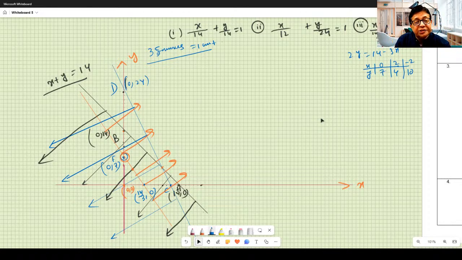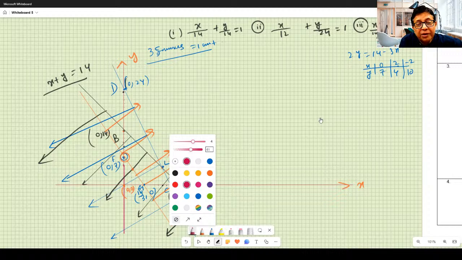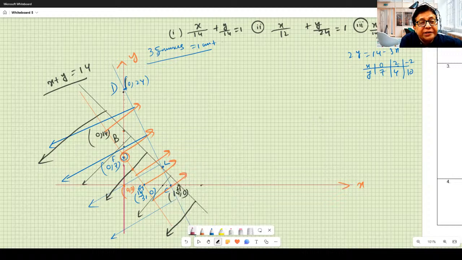So common region, let us trace now. This is G, C, L, D, and F, because they are intersecting, sorry, they are intersecting in this portion only. Let me show you. They are intersecting here only, where all three lines have common region together with x and y axis. This is the region, common region.